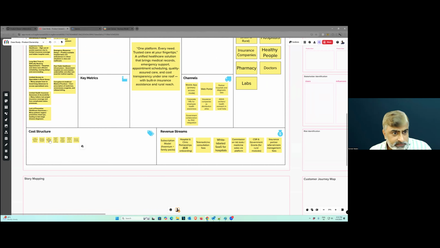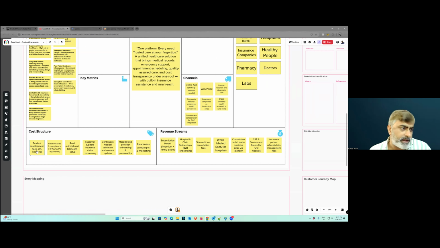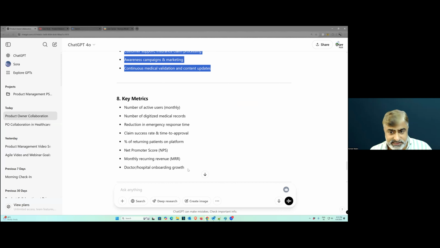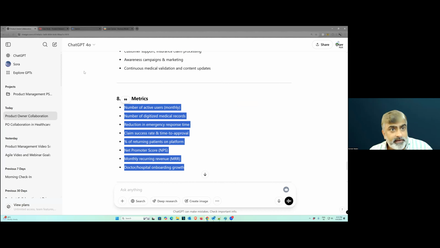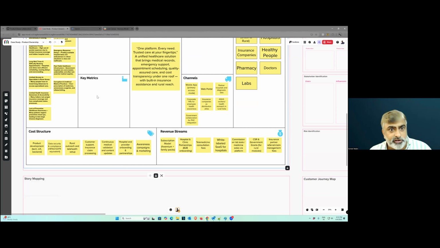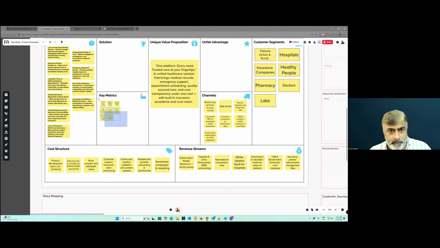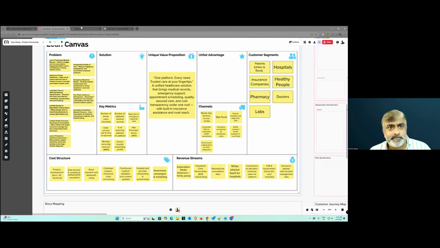So we got our cost structure, what different types of cost we might come across on our product. The key metrics that will help us understand the success of the solution. So these are key metrics.